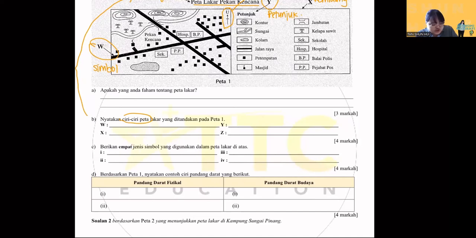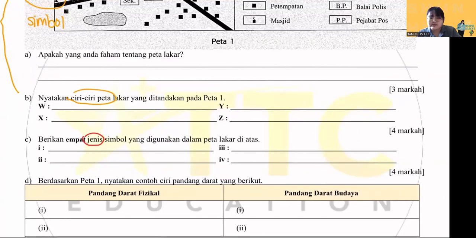Now, next one. They say, berikan jenis simbol. Be careful. Jenis simbol. The type of symbol. How many types of symbol do we have? We have 4 types. We have simbol garisan, the lines, simbol kawasan, singkatan perkataan, short form, and titik. Yes, don't worry, sejarah is 4:30. Very quick. I finished these 2 very fast. Okay, I'm going to write beside the symbol. G stands for garisan, K stands for kawasan, SP stands for singkatan perkataan, and T.